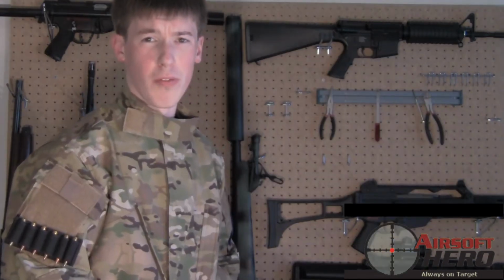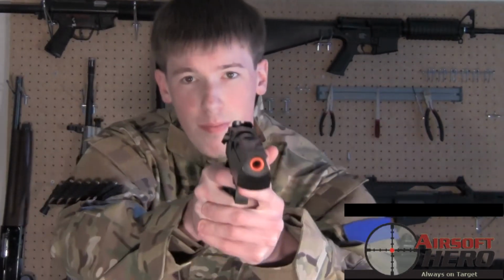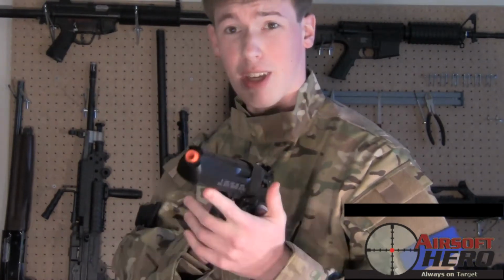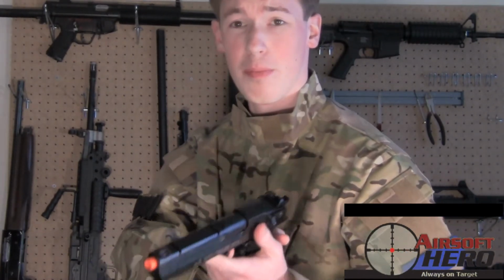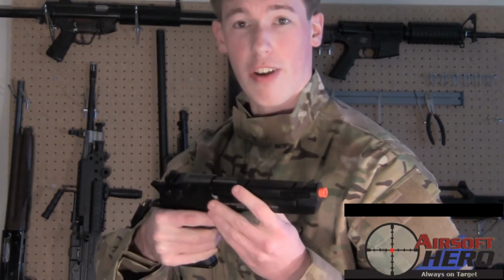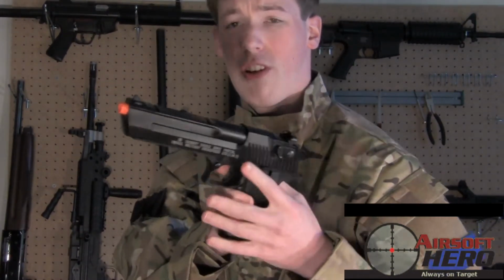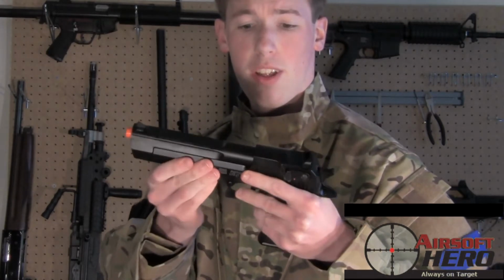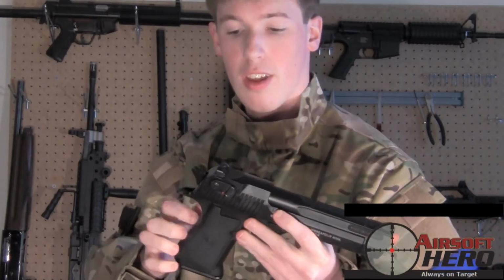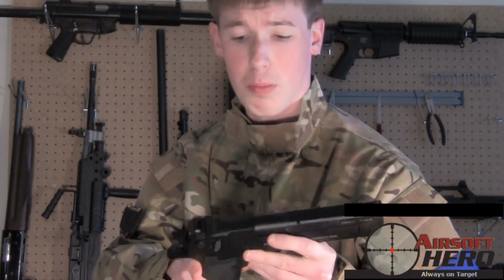Today I have for you the review of the CO2 powered Desert Eagle gas blowback pistol. Now, the pistol itself is actually a pretty hefty little guy. I mean, it's big. It's a Desert Eagle and it's a 50 caliber version. So you can consider it one of the largest airsoft gas pistols you can buy. The slide of the weapon, the upper portion, is all metal. It's pretty solid. It does wobble a little bit, but it's something you got to get used to with all gas pistols. The lower section of the weapon, pistol grip, the lower frame is all made of a durable plastic.